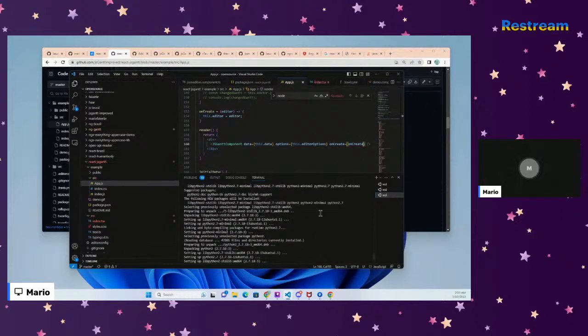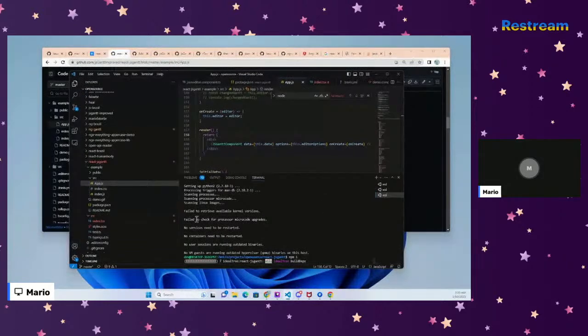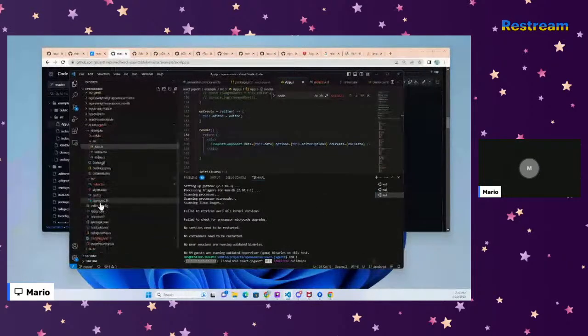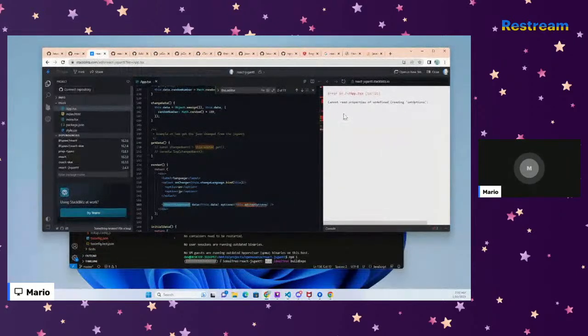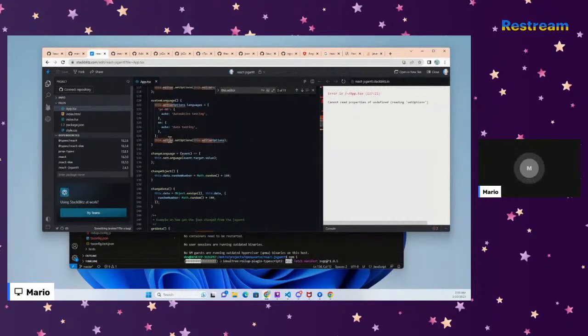Here you go. Oh, this is there. So now we can try again. Right, so here we cannot test that language, because I need to set the option.